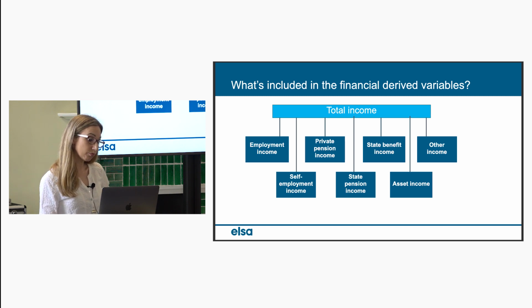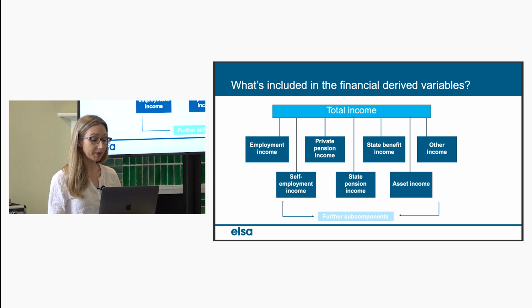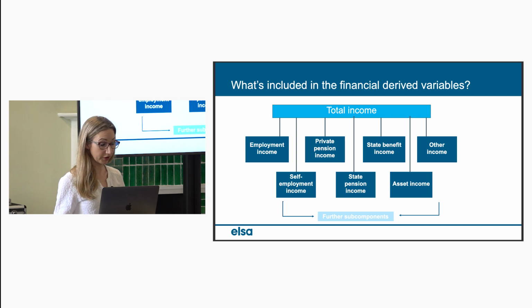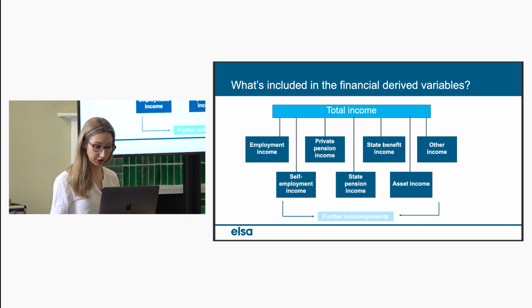So in the main, lots of people would just be able to use these variables. They're very well-known components. It matches DWP's measures of income. So you can just pick up those summary variables to use in your work quite easily. But if you wanted to look a bit more closely at any one of those components, each one of those 7 components has further subcomponents, which you may or may not want to use, but the information is there if you want it.